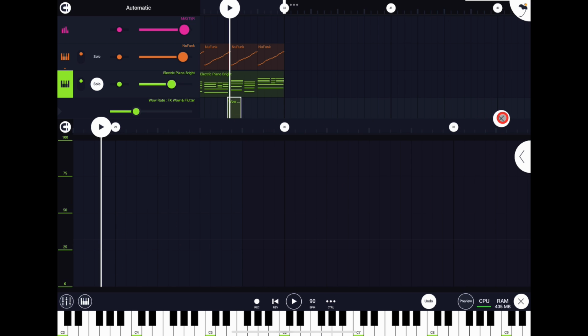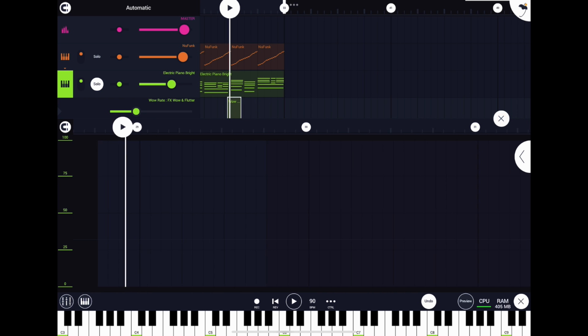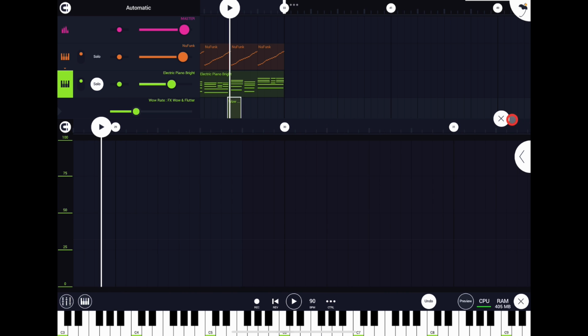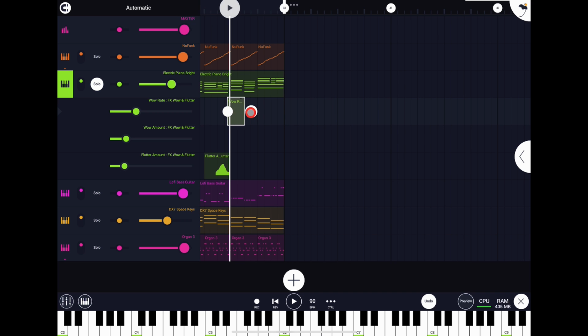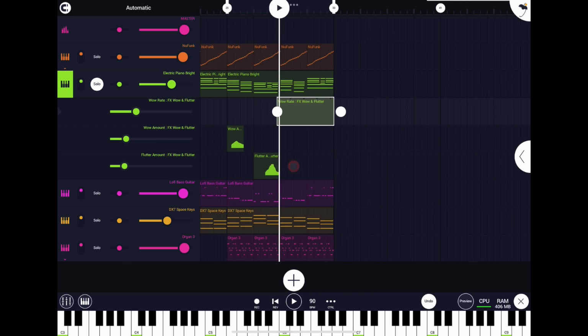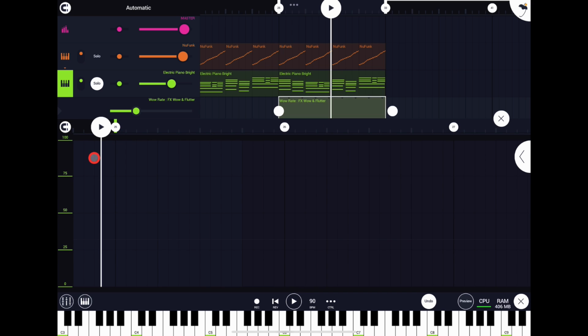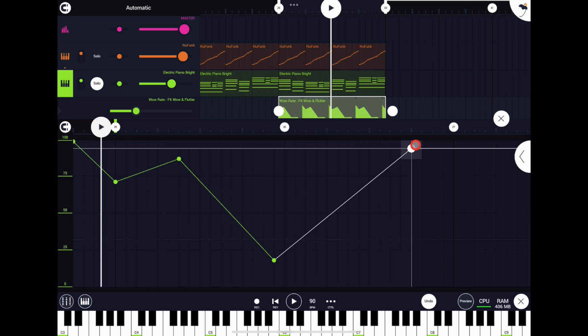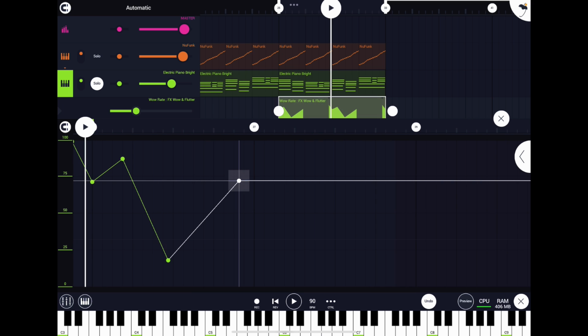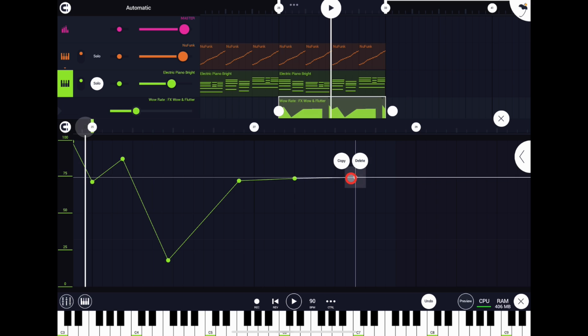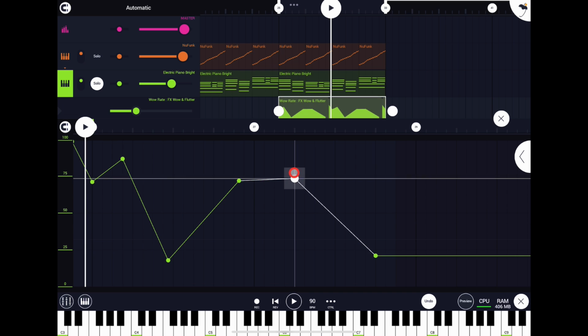Well, we can extend the clip. It doesn't really matter. In fact, we can go all the way back to the beginning of that clip and just draw it in. But if we extend it here to there and we go all the way back here, okay, let's click on it, go edit. Now I can start to add points in anywhere and start to have the rate of this fluctuate just by drawing our automation points in like this.